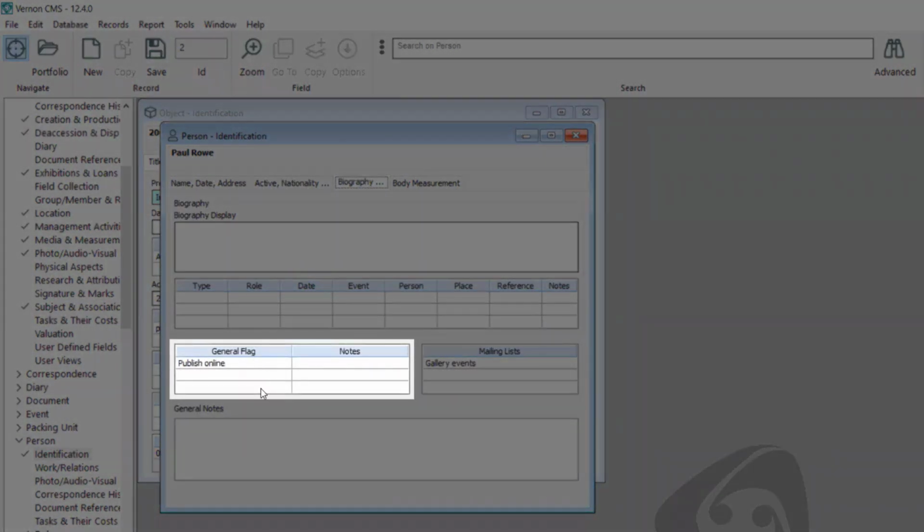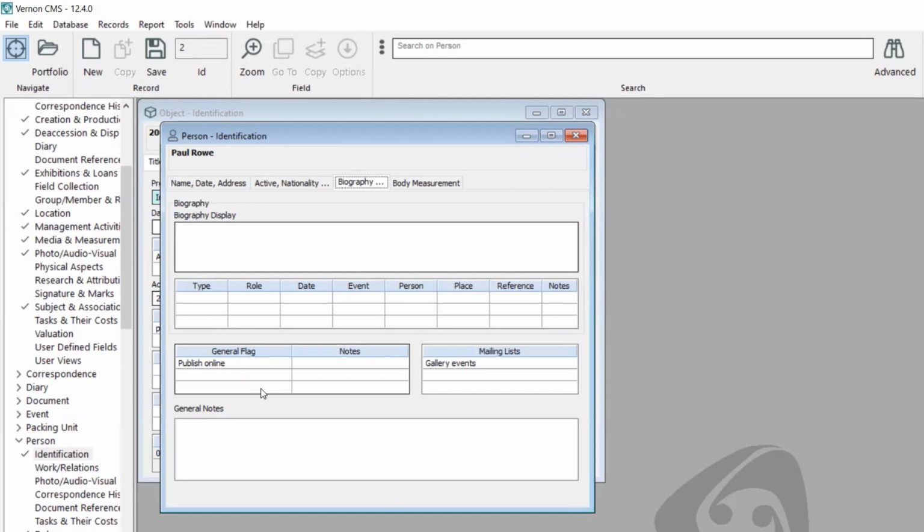We might also use the general flag field to mark particular records that some action needs to be taken on. We have some clients that have used the general flag field to know which records have been checked and are therefore okay to publish to their online website. So for Vernon Browser, you may be choosing to publish just person names, or in some cases, you may be publishing the related person record. That can have a lot of detail and it's not necessarily always accurate. So this is a way where you could note which records have been checked and only publish certain records rather than all of the makers, for instance.